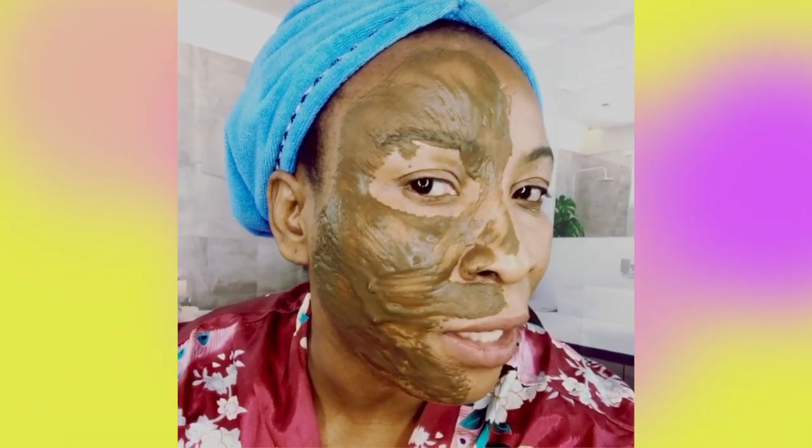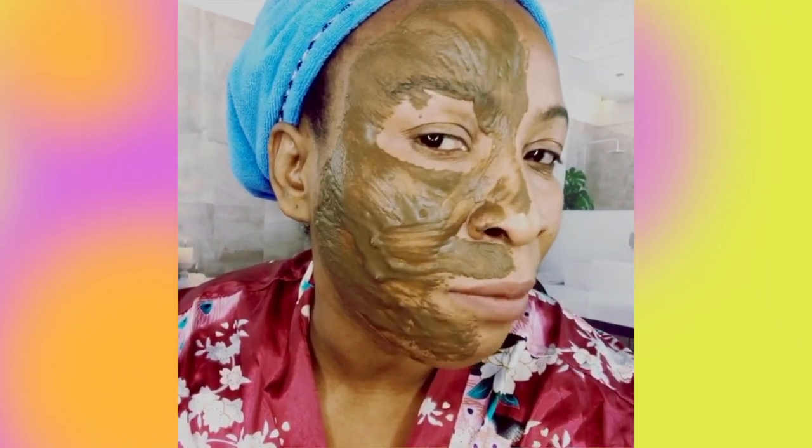Now let me look at my skin — this is such an amazing facial mask. Just take a look at this cheek, you can see it looks like it's swollen, and look at this one, it's a little dropped down but it's not swollen. It is the mask that I'm using on my skin.